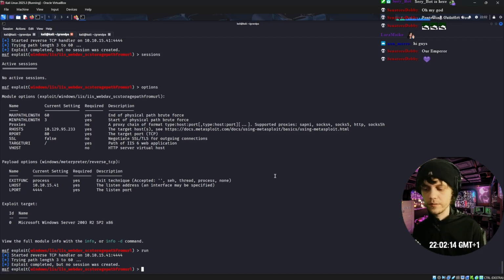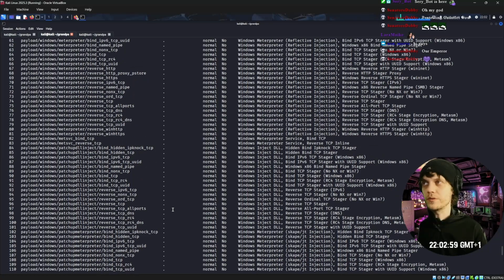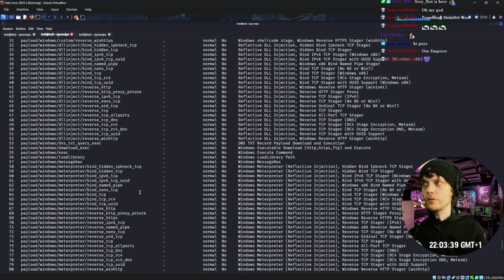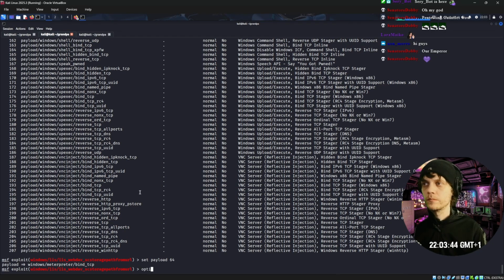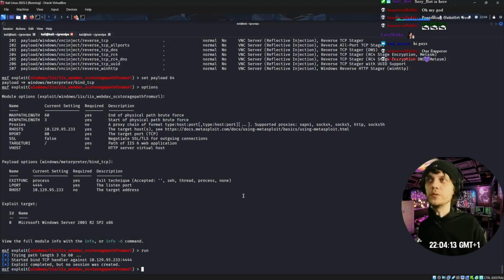Let's try. Search, type payload Meterpreter x86. If we type in show payloads rather than search, it'll return a list of all the payloads that are compatible with the given exploit in the given context. 64. We gotta reboot the machine. No other way around it.